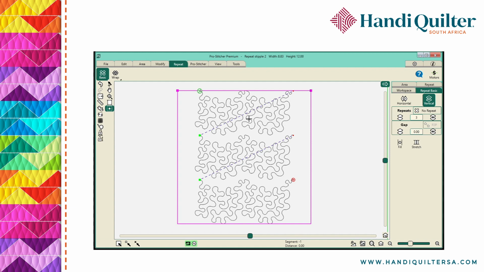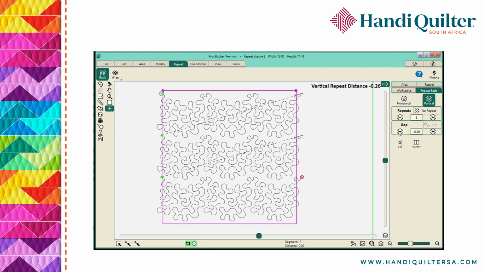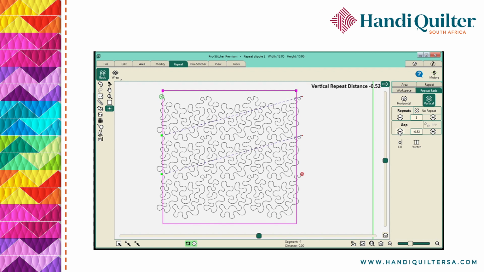So you can see it can do basically 2 horizontal repeats, and it can do 3 full ones, and it has its own kind of spacing. So the way that I do it is just to add repeats until it overlaps the block horizontally, so that I know I've got it covered end to end. And vertically, I don't want this space here, so I'm going to work on the gap. Normally on your tablet, you can touch here, and it will bring up that keypad. On the computer, it doesn't. So I'm just going to make the gap smaller by pressing here until it gets to about half, so that's half an inch. That looks about right to me.